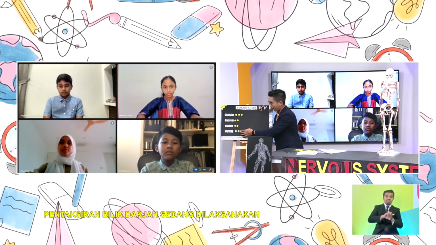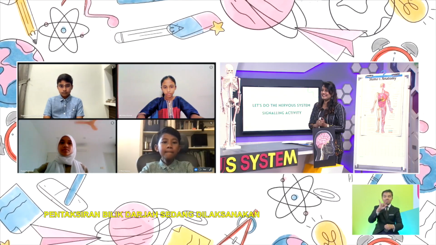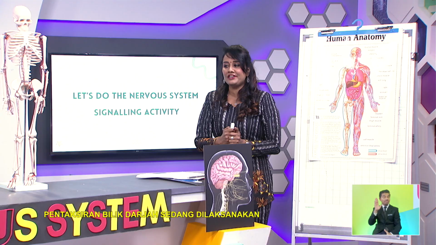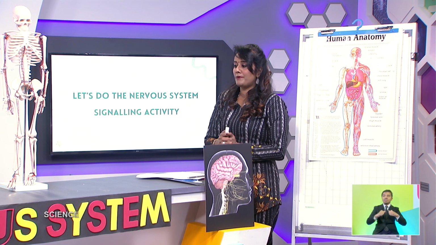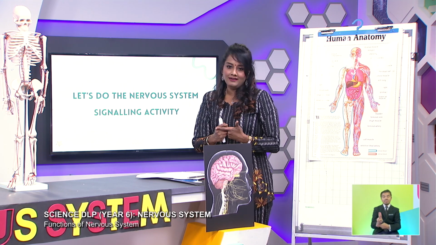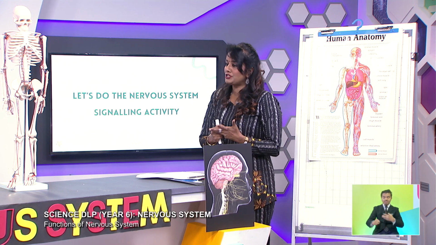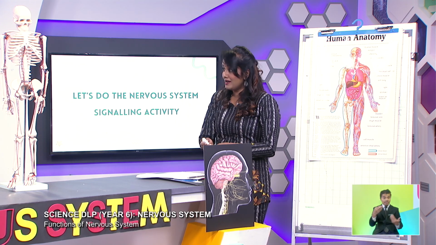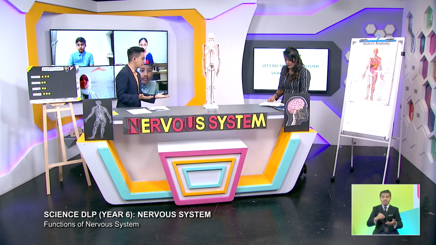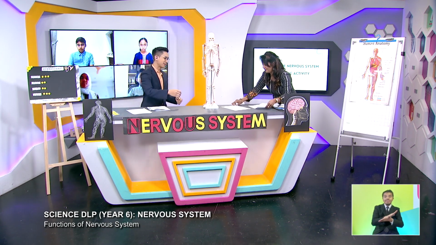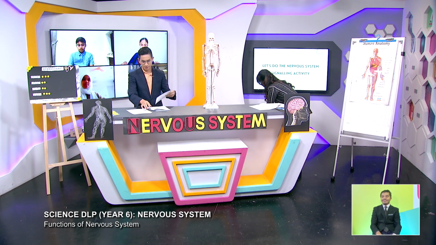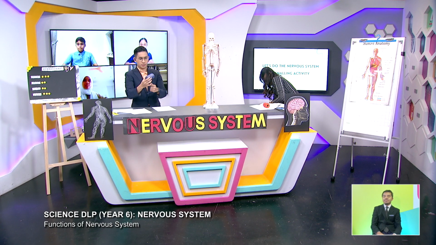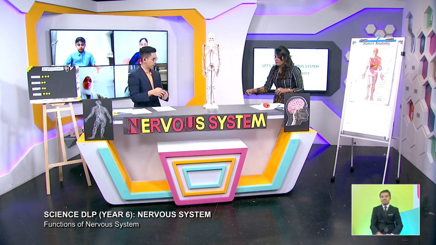Okay, we have some more work to do. Let's do the nervous system signaling activity. We have a hands-on activity here. So I hope everyone has paper, pen, thread, and scissors, of course, with the glue. Maybe we can do it now. Teacher, where is my book? Sure, I'm going to hand it to you. Thank you very much, teacher. Okay, this is the one for you. Everyone watching at home can use the thread here. And we have scissors. Everyone, maybe you can try it out.